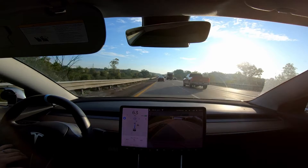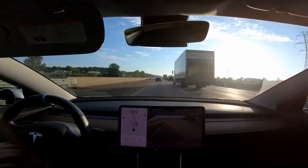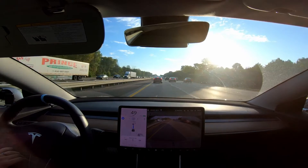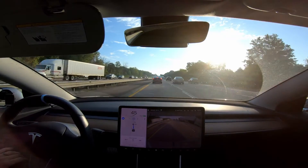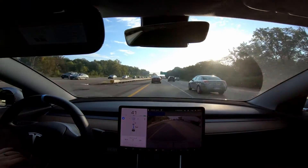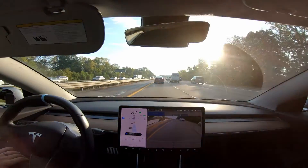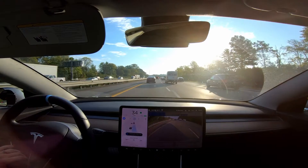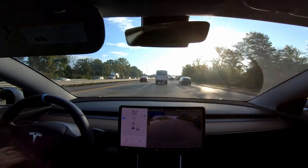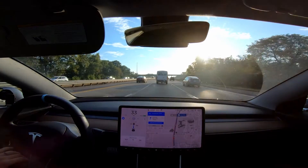Whoa, that is a lot of traffic up there — the challenge is about to get real. There's a tire over there — good thing I was in this lane. That would have most likely been a fail; you never know if we can avoid obstacles now, but it hasn't been possible in the past. Getting over to follow the route — that's really good. This highway splits and I need to go right, so it's a little early but I'd rather be over here now.